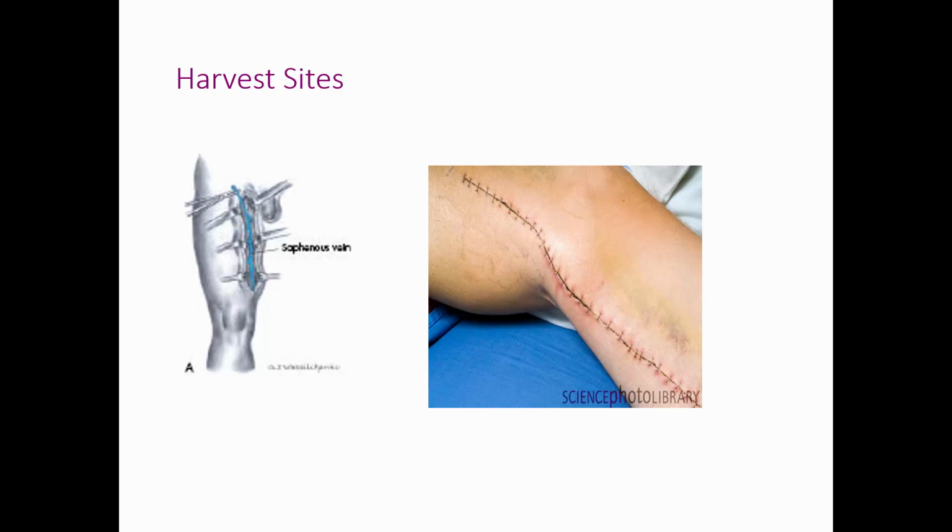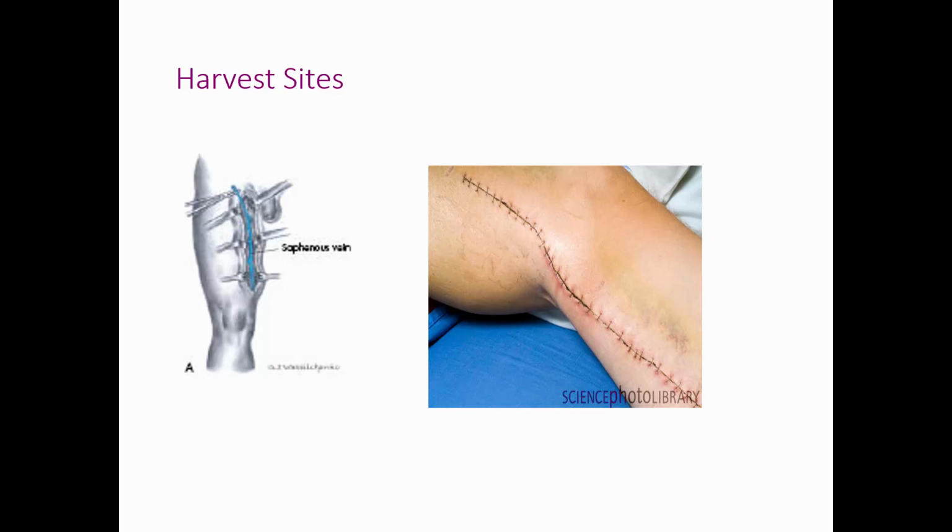Other things I like to talk about is your patient is at an increased risk for infection. The reason that is, one, they've had major surgery, but also because they have numerous surgical sites. So in addition to keeping an eye on all the dressings, you want to keep an eye on all the surgical sites.